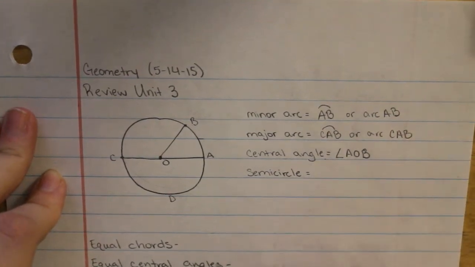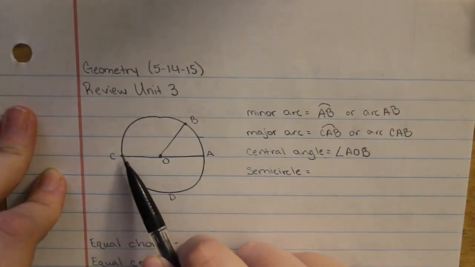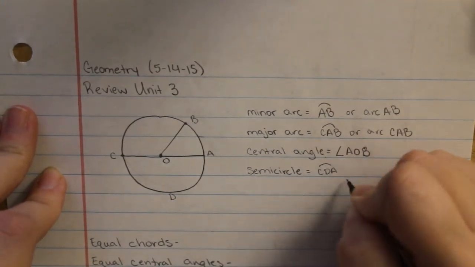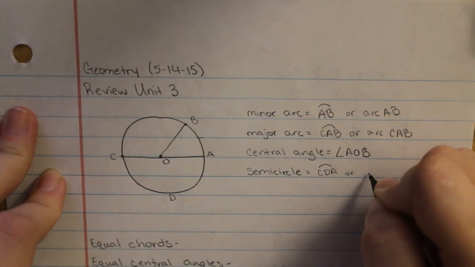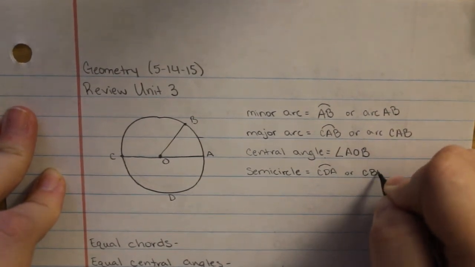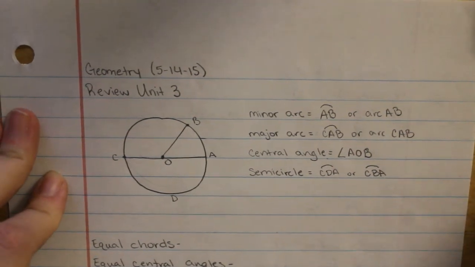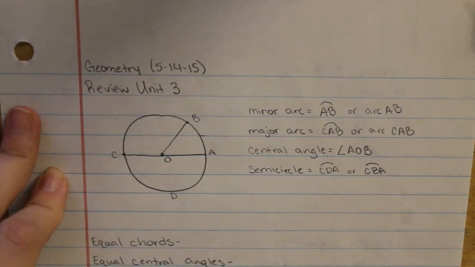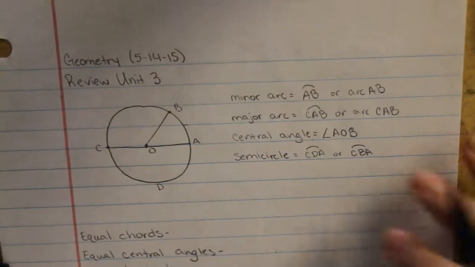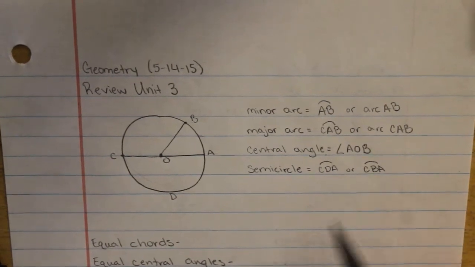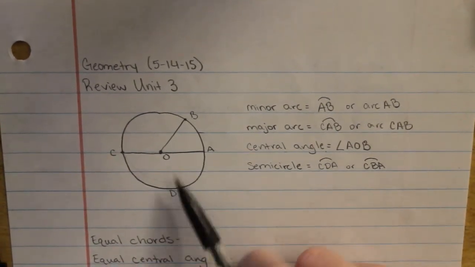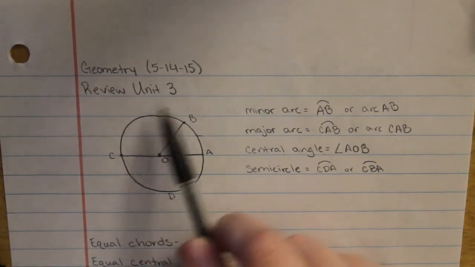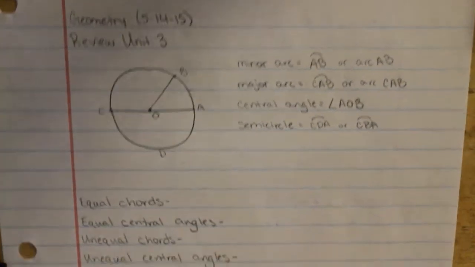And then semicircle here, I am going to do arc CDA, or I'm going to say arc CBA. You could also do ABC or ADC, whatever. I'm just trying to pick. Okay, so I'm basically just shortening it. Remember, you can name them forwards or backwards, just you need to have that center point mentioned so that you can see that it does go. It's not just this CA, because what if they want it to be this CA? Okay, so you just have to specify that.